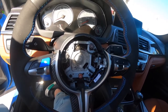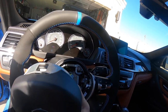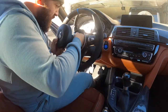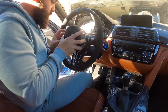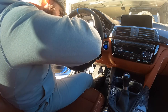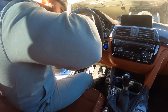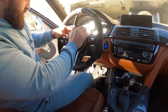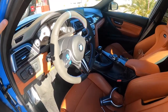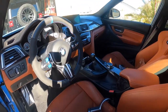So all those three bolts are in. The last thing you need to do is plug this back in. And there you have it. Looking fresh.